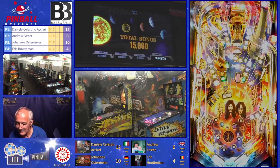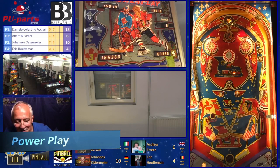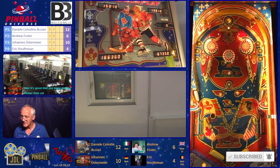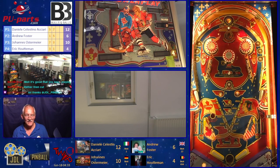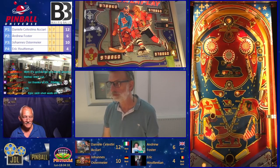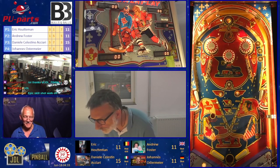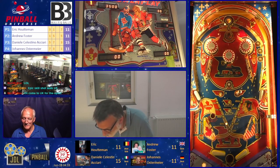So we will be moving to the last game, which Dina has set up very, very sensibly on a wonderful machine called Power Play. So hopefully no multi-balls, no add-a-balls involved in this, multi-ball restarts, anything of that nature. So this is actually a really, really nice machine to bring out the finals. Dina will be updating the scores as we speak, so these numbers will all change. Yeah. Epic Skillshot walk-off for Eric. So Eric and Epic are quite good. Okay, so power play. All right.